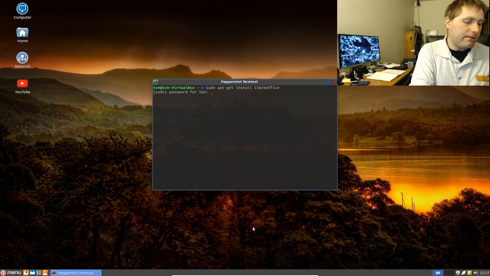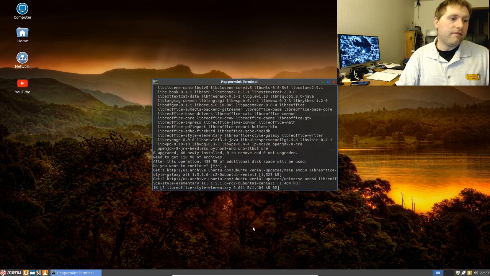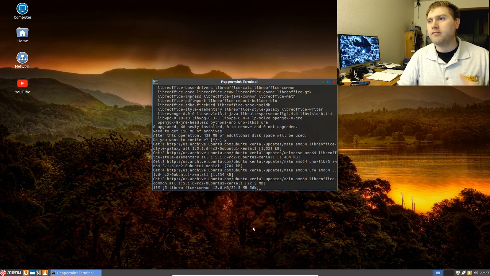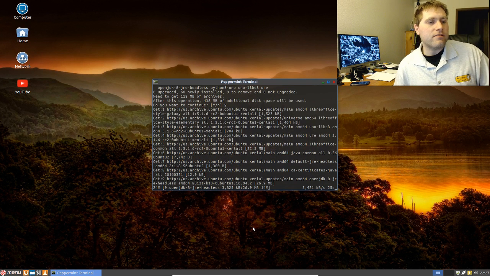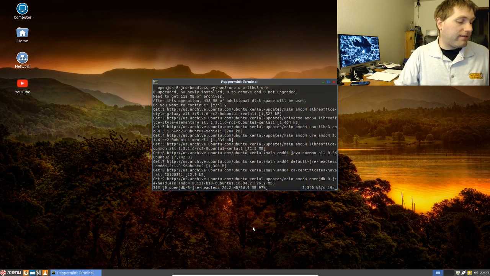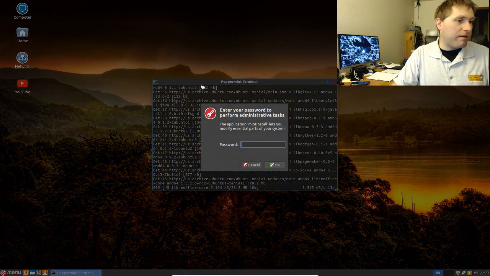Actually, yeah. So there's how I'd install LibreOffice. You can find it in the package manager, but once you get used to running the terminal in Linux, it just becomes so comfortable that you find yourself sometimes going there more frequently than hunting down the GUI and tracking it down. In fact, in that time, let me find my software manager.